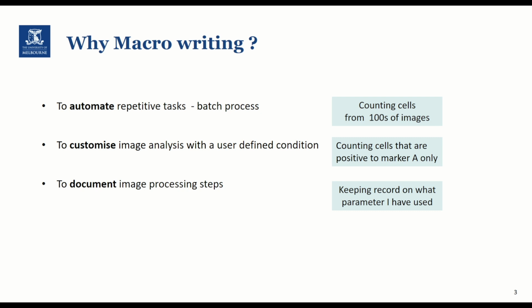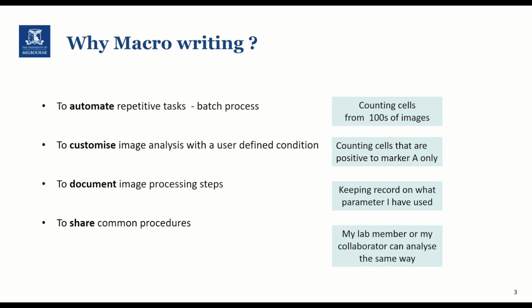Also, during this process, all image processing steps will be saved as a text file, and this allows us to keep records of which parameters or which plugin we have used and in which order, etc. So we can always go back to check those details. Lastly, once our workflow is set, we can also share this with our colleagues so our analysis can be reproduced in the same way.